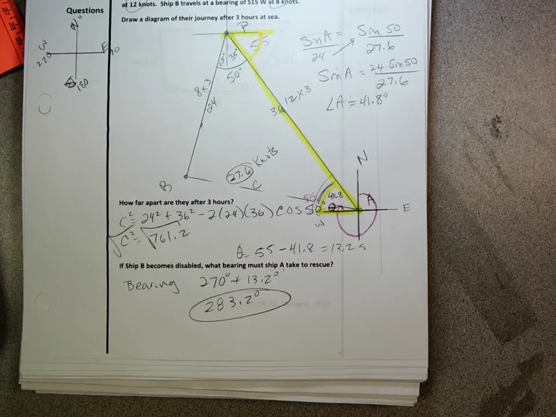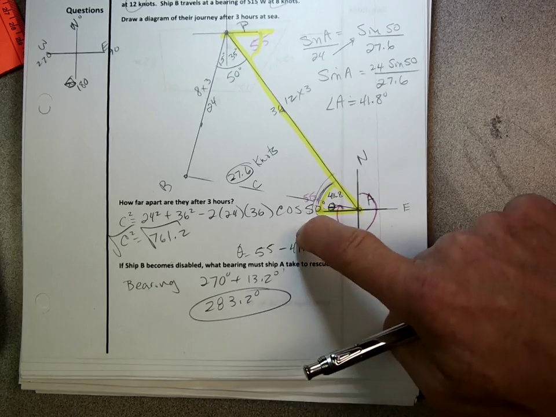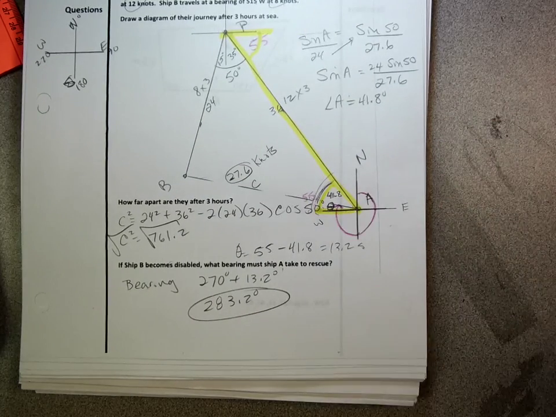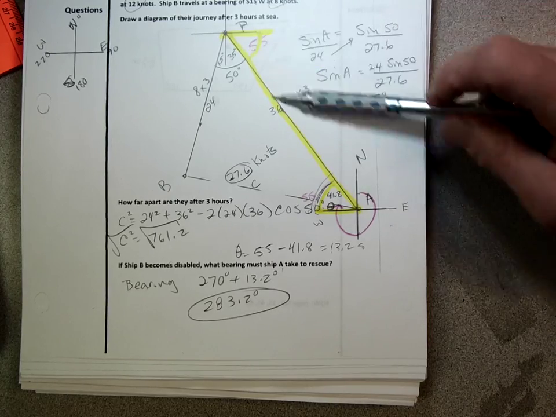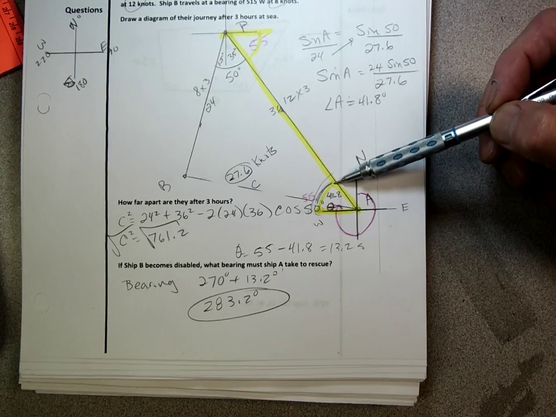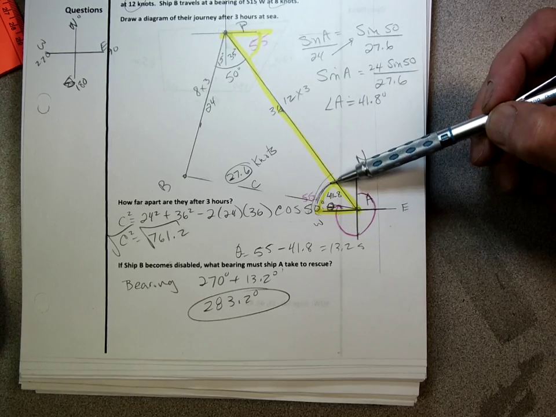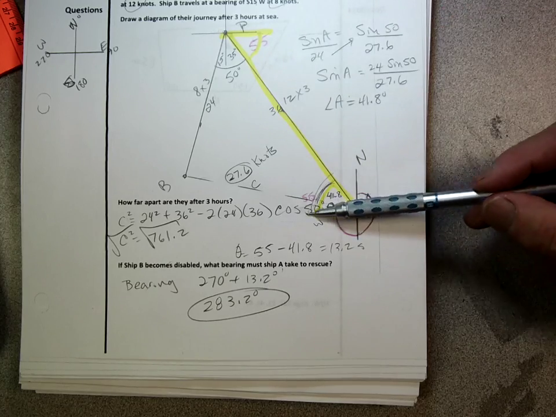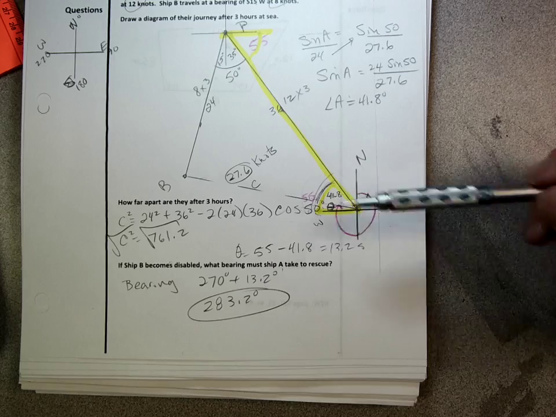Okay, real quick, to recap this problem. The first part, the distance is easy. That's just the law of sines. You guys agree? That is pretty darn easy to get. But the thing about the bearing is you have to find these parallel lines to get it. You have got to find your alternate interior angles, because you need to find this angle so that you can subtract it from angle A, okay? And you get the Z. I knew that was 55. The whole angle is 55, and then subtract from the 41, okay?